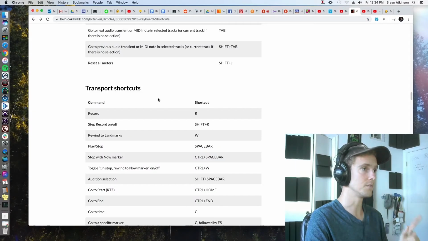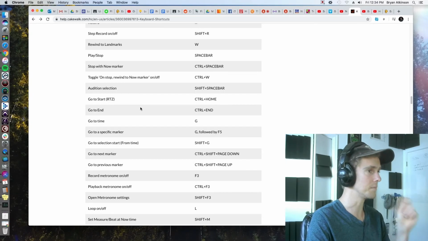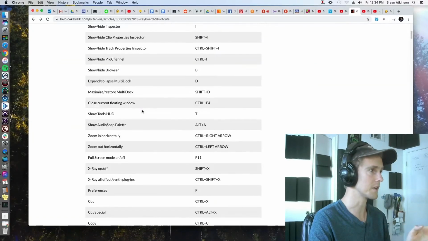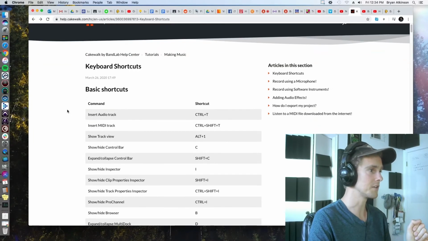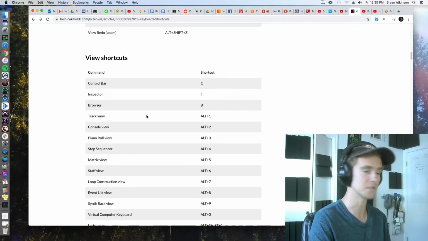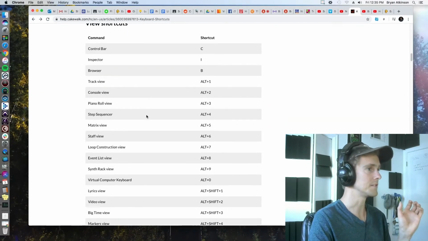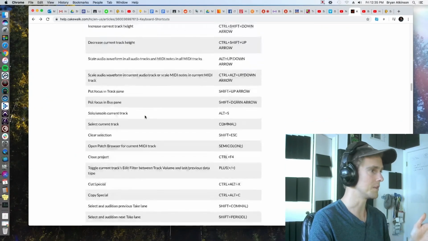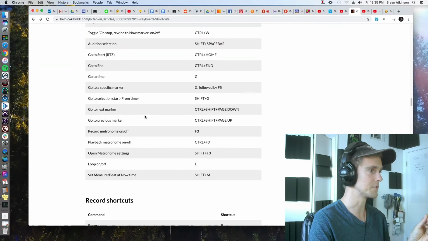If you go to this link that I uploaded or pasted on the website, there's a bunch of shortcuts. So what you need to do is just look at the top 5 shortcuts in each category as a starting point, because there's a lot of shortcuts. I don't expect you to know them all, but the first 5 in each category should be very applicable and helpful, especially down here, transport controls.